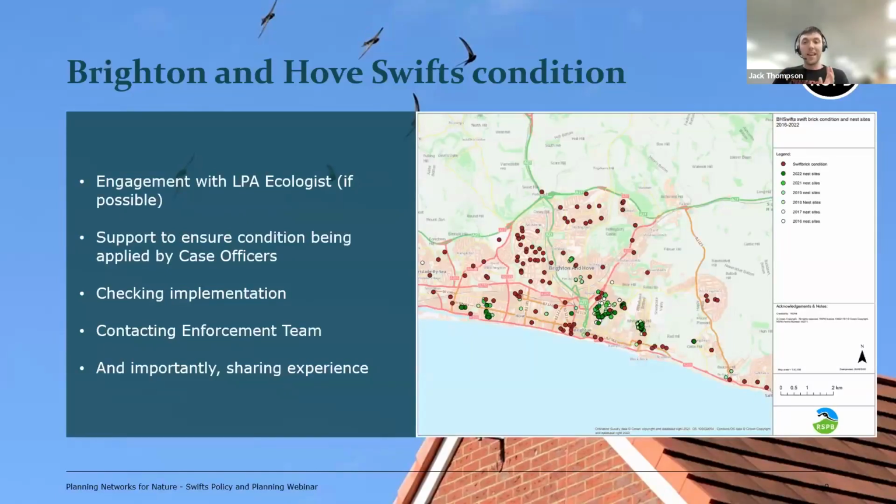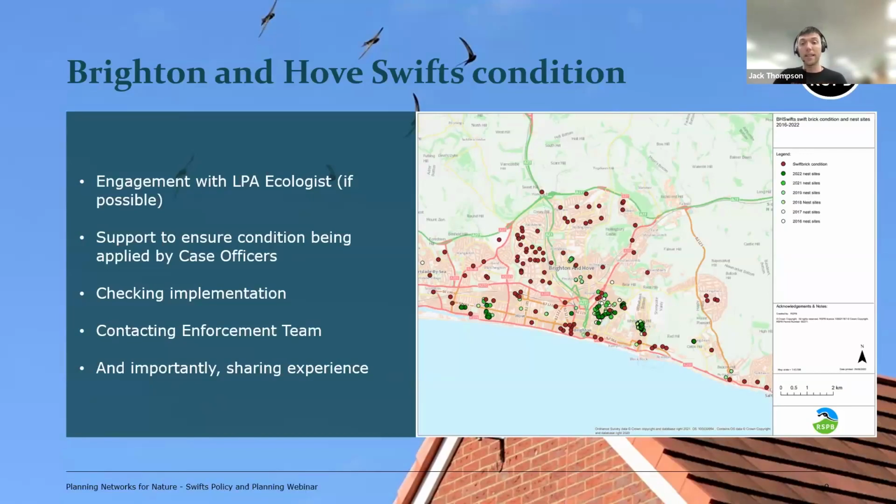So during the process of getting the condition wording in place, ongoing conversations were had with the ecologist for East Sussex, who supported this piece of work. Their ecologist has been critical in ensuring that biodiversity checklists and enhancements are being provided on major developments across the whole of the city, well before things like biodiversity net gain was discussed as becoming mandatory. So they were really useful in helping to support us in getting that message across in terms of the wording that would be required for a condition.